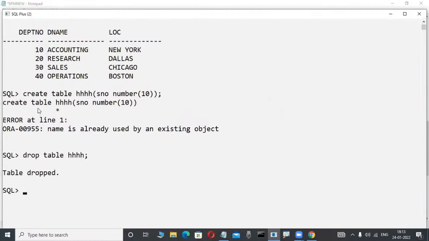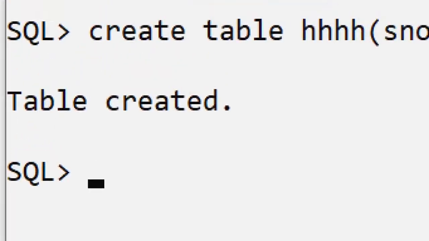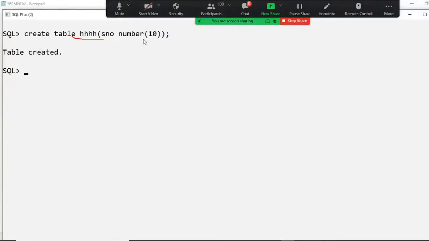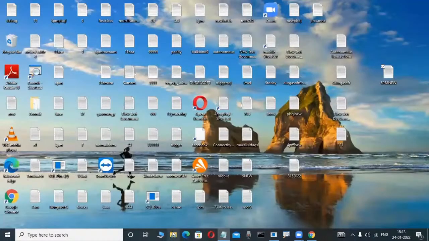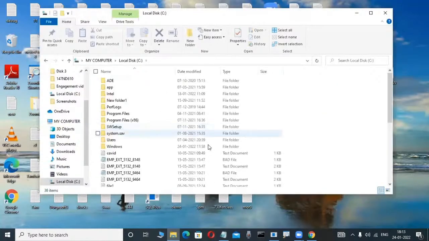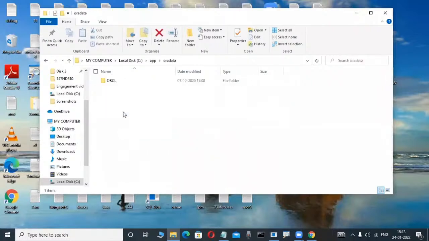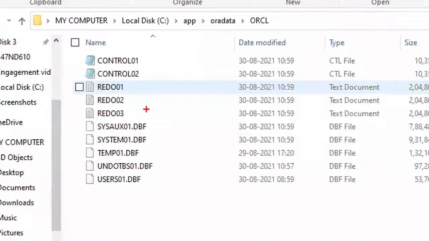Whenever I'm creating a table, this is not visible in the operating system. I'm installing Oracle on my system, and how to install Oracle we will learn in the next classes, don't worry. Say I install Oracle in the C colon drive or somewhere. In this C drive, your table is not available.